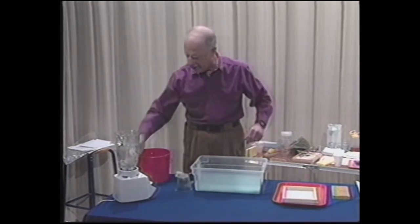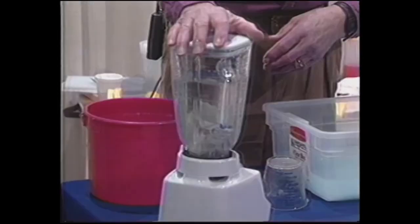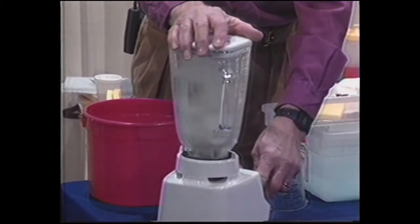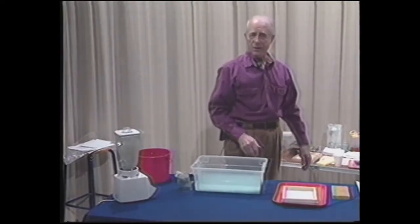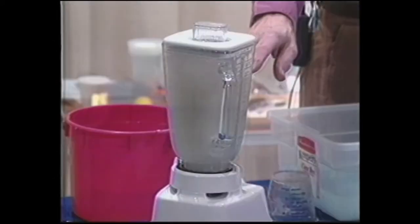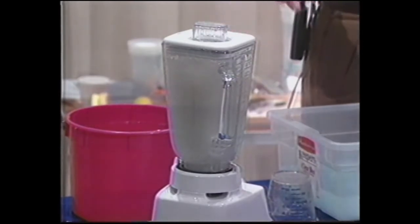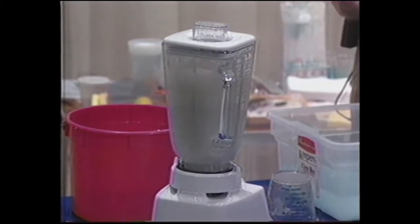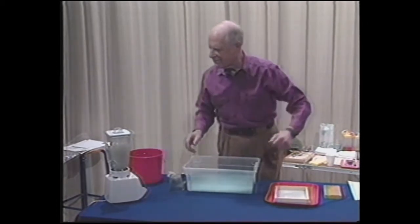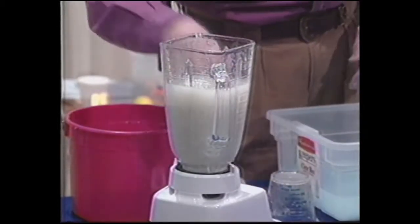Now this is not exactly rock music that you're going to hear. We turn the blender on, and I use about a medium speed because that's about the right amount of mechanical action and not too fast. You can watch through the side of the blender and see when there aren't any little pieces left. Then you have turned that paper back to the pulp from which it was made — about thirty seconds. It takes just about any paper you can find and turns it back into pulp. Now we have turned the paper back into the pulp, and that we will add to the vat.